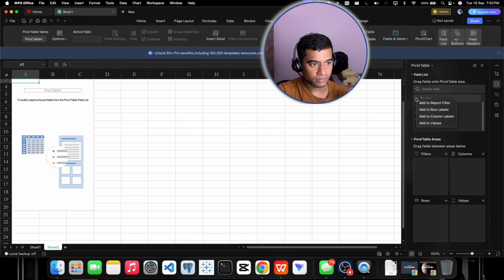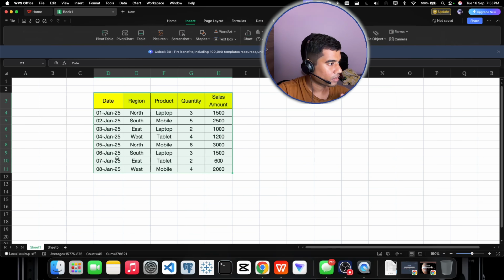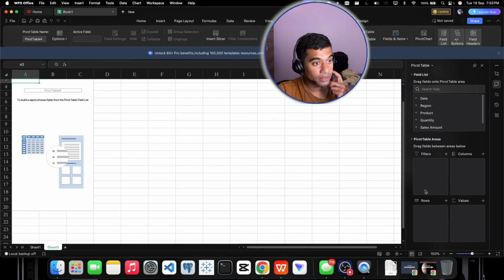See, 5 columns are there: the column names are date, region, product, quantity, sales. 1 2 3 4 5, simple. That's why I told you in the previous part that the details of 5 columns are present. And I was putting stress on this because we will be playing from here only.